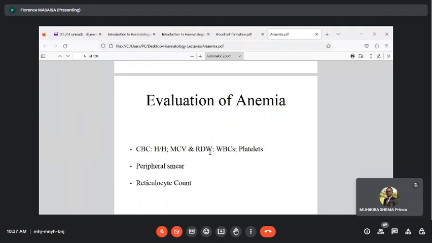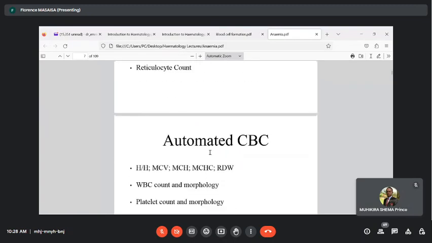Reticulocytes reflect the index of cell production from the bone marrow. Any ineffective production of cells from the bone marrow will be reflected by decreased reticulocyte production. If the problem is due to increased destruction, what happens? The bone marrow tries to compensate for the loss of cells by increasing cell production, which will be reflected by an increased reticulocyte count. That should be the element to consider.